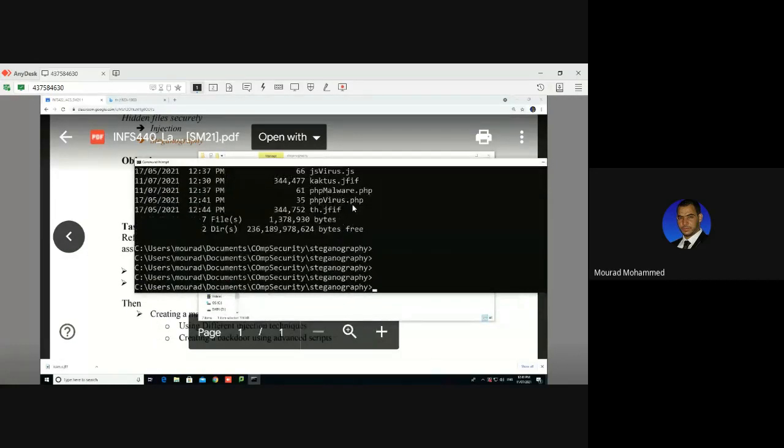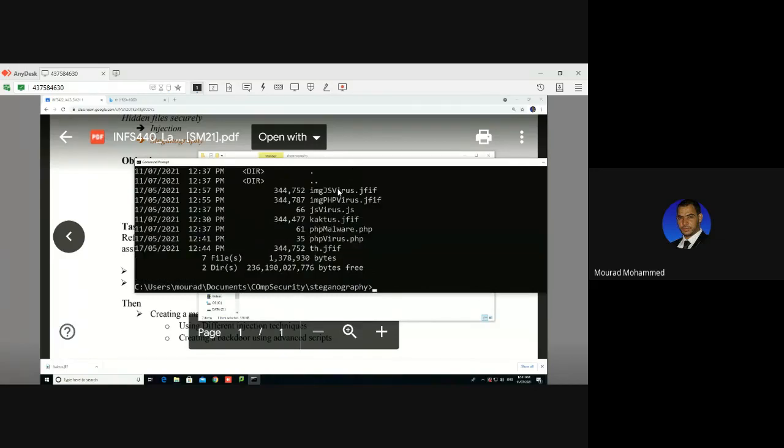So the contents, I'm going to type dir again. It has the cactus, our image, and it has our PHP malware. See here the size is 477, and this is actually 61 bytes, exactly. We will inject this one inside this one, and we will see the results.